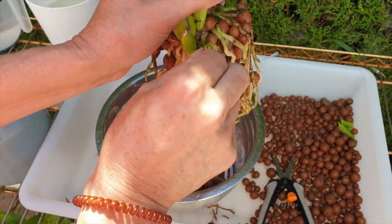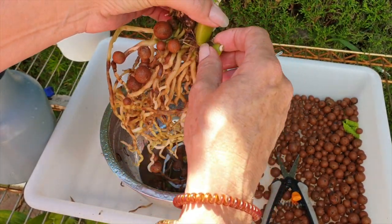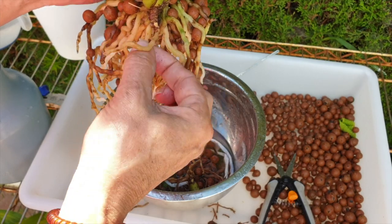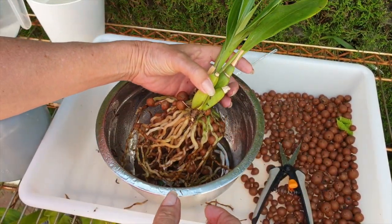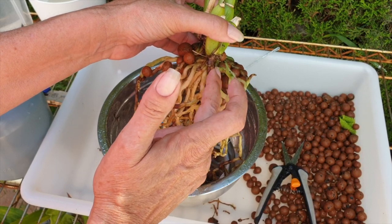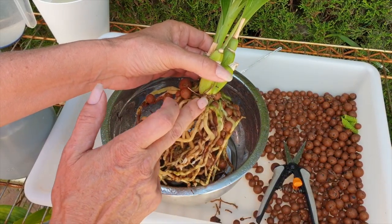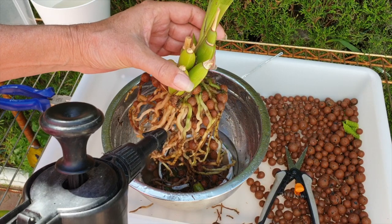No, I'm taking it off. These little guys in the back - this one can come off as well, even though it had a good root on it. Decisions, decisions. If I hadn't nicked that little back bulb, I would not have removed it. Now I do need the cinnamon. Not using my paintbrush today because it's not breezy at all - I don't want anything falling on those roots. That now needs to dry off before I put it in the pot, because I'm going to be using the water potting-up method. Let's get rid of anything that might have dripped on the roots.